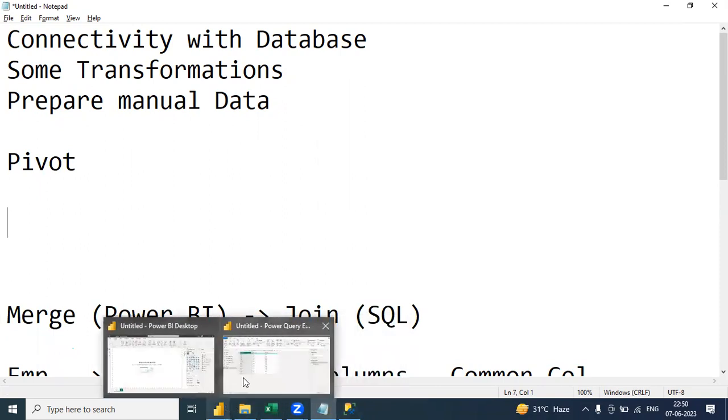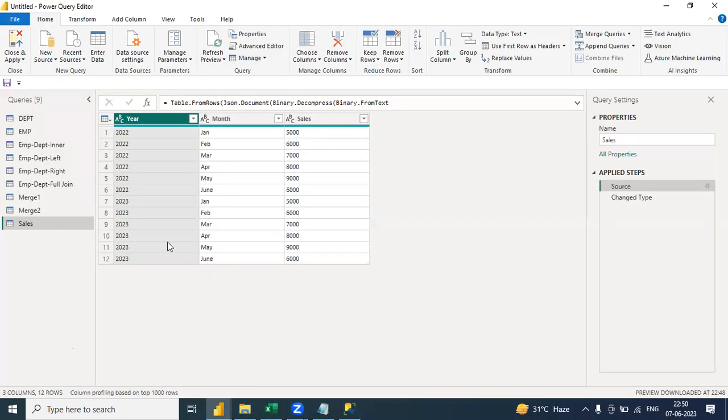So let's say you might have multiple years as well, 2020, 21, and you might have 12 months on, so it is difficult to see everything here. So for that reason, what you can do, you can pivot this table, meaning you can see year here, and after that you can see 12 months and then sales value for all 12 months for different years. Let me do it, then you will better understand.